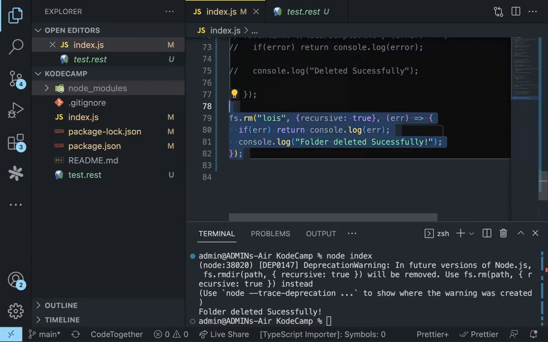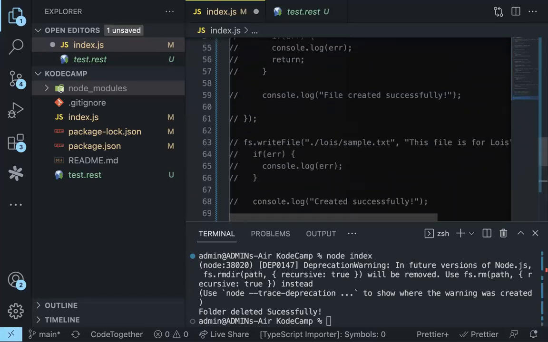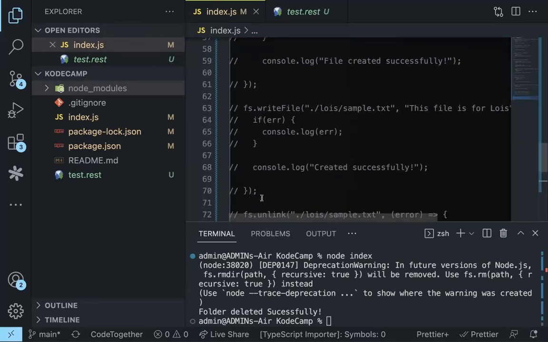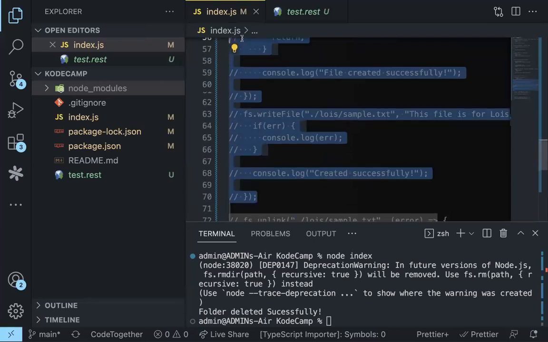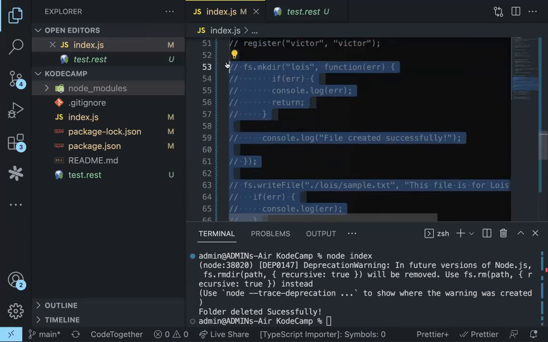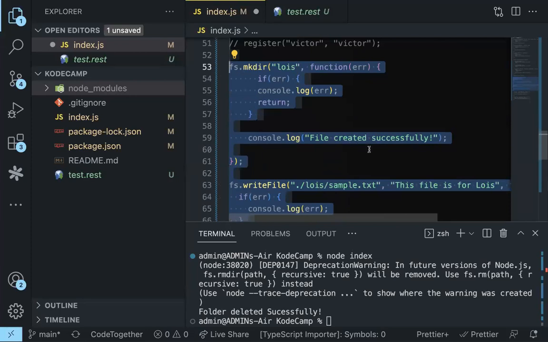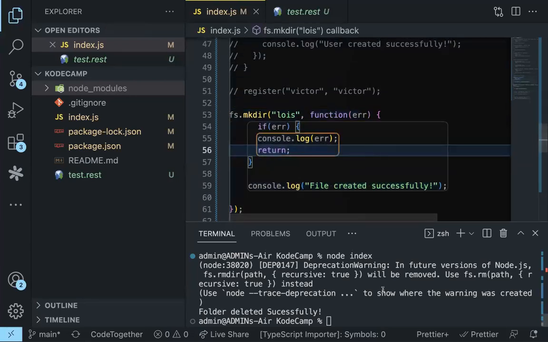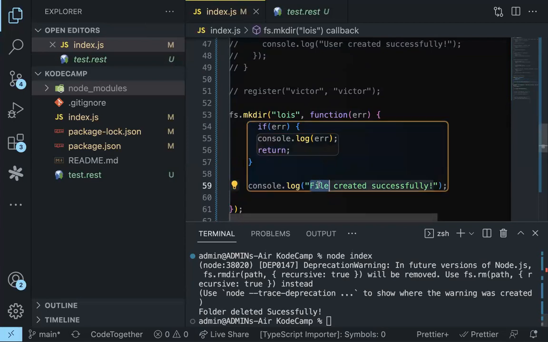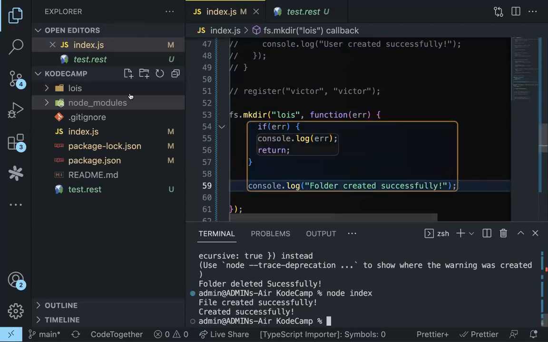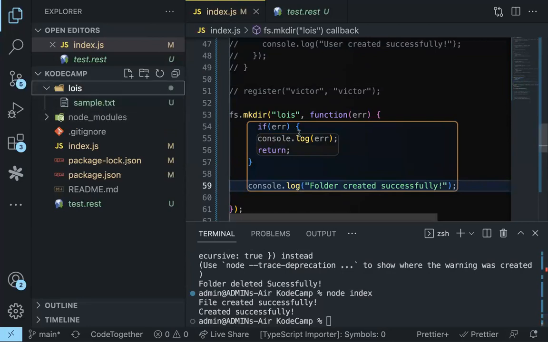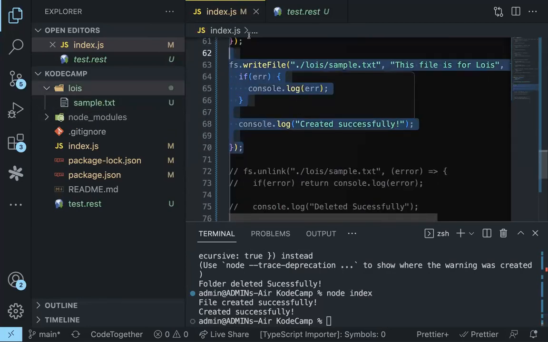So let me try this. Come here, remove the comments on these lines to create the folder and the file. Let me change this to folder created, right? So the folder is created and the file inside the folder is created. Excellent.